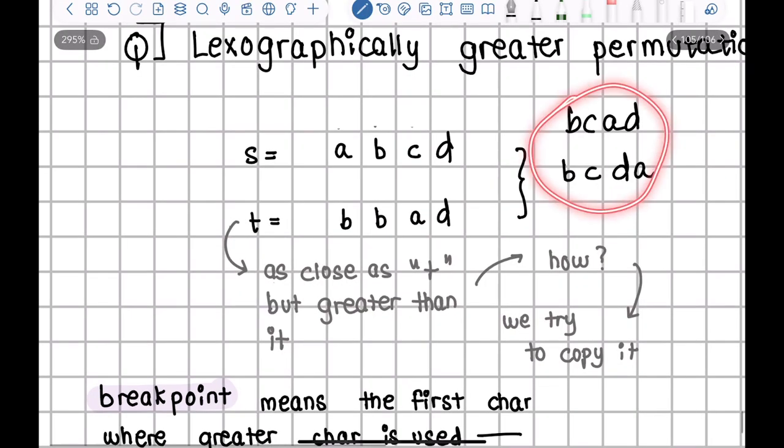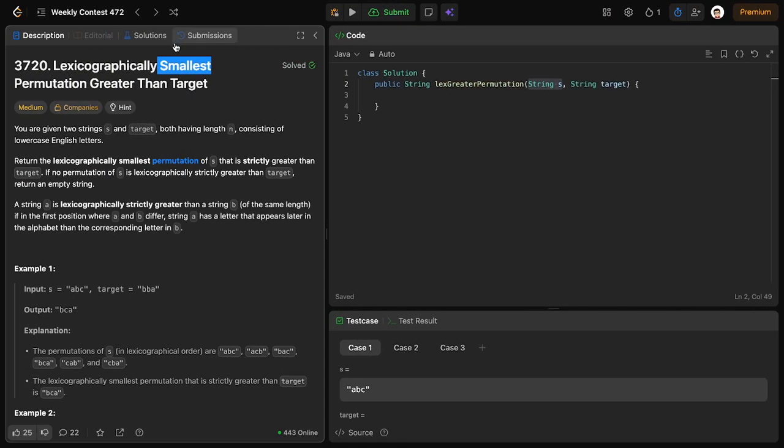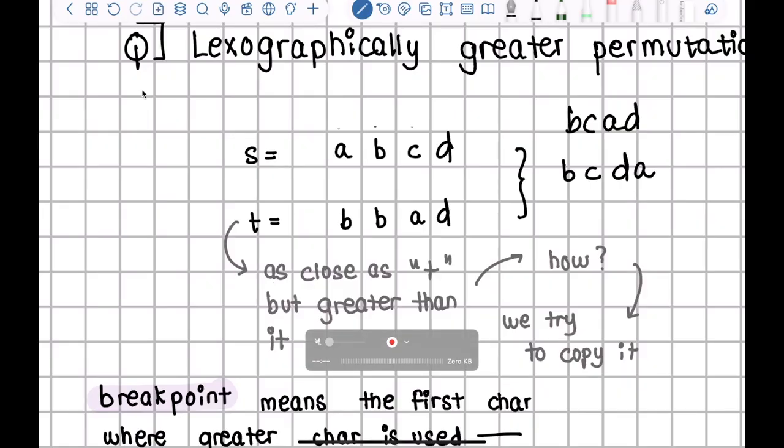This is smaller than both of these lexicographically, and that is what we want. The question has asked for the smallest permutation greater than target. So to keep the permutation smallest, at the breakpoint we selected the greater one. That means anything that we're building now will be greater than the given one.